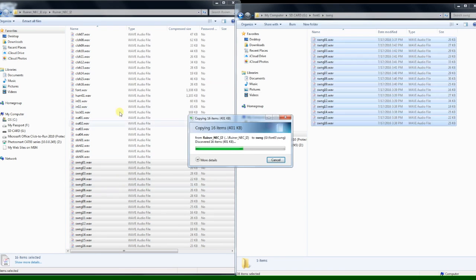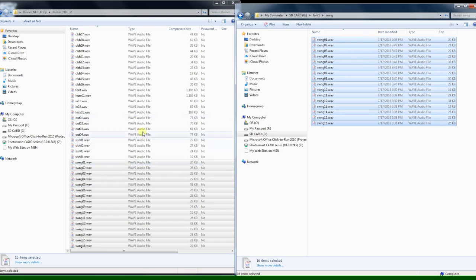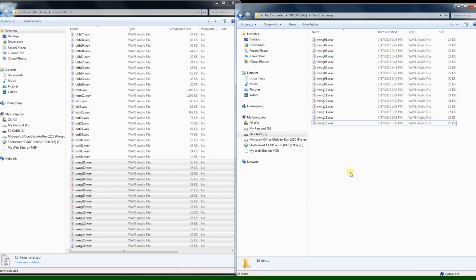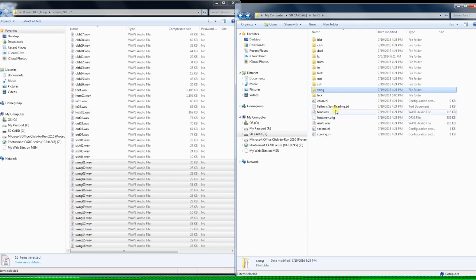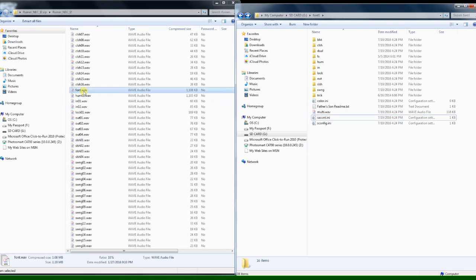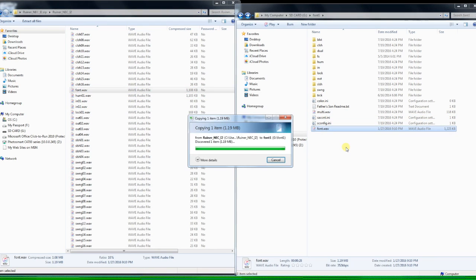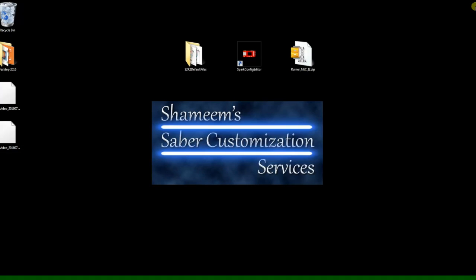There is no minimum requirement. Well, obviously you would need 1. And then I believe 99 may be the max, but you can check out the manual to see for sure. All right. Next, what we'll do is the font, as well as this font.wave.orig, which may not appear in yours. Sometimes it's funky. So we'll delete both of those. We'll go back over here and we'll select font and bring that over here. Boom! That is it. You have successfully transferred all of the new files onto your SD card.